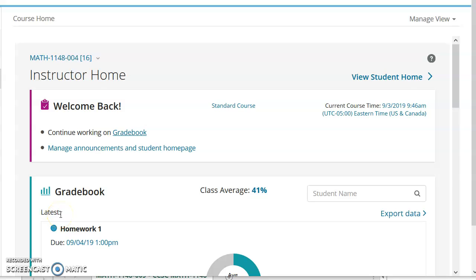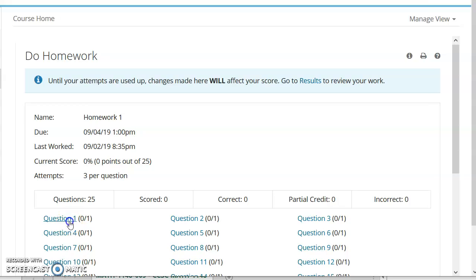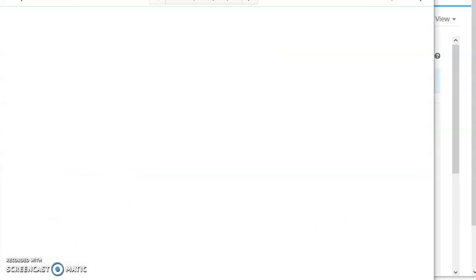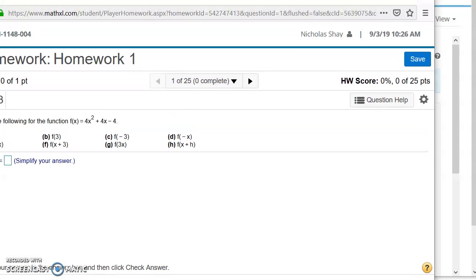So you had a question related to where you could access the textbook. So I wanted to show you where you could get a hold of that. If you just click on homework 1, click on any question within homework 1, it's going to bring up a pop-up. Let me put this inside this window.